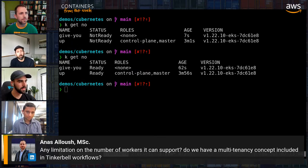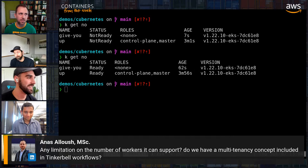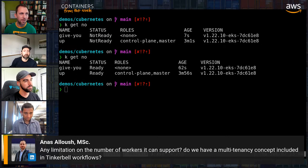Although I'm not sure we've had enough hardware to test that yet. Yeah, we haven't tested it. But that's the general Kubernetes upper bound of what they test for API server responsiveness. The SLA for the Kubernetes API server is 5,000 nodes, or there's a number of pods as well. And if you're running bare metal, you probably have much bigger nodes, so you're fitting more pods on them. So you'll probably hit the pod limit before you hit the node limit in a lot of cases.